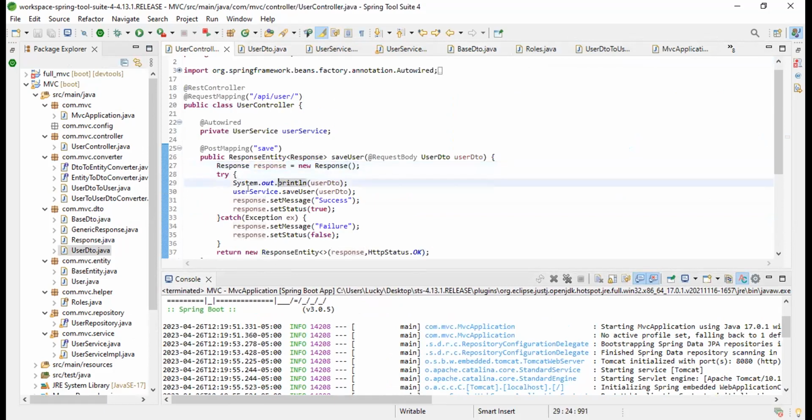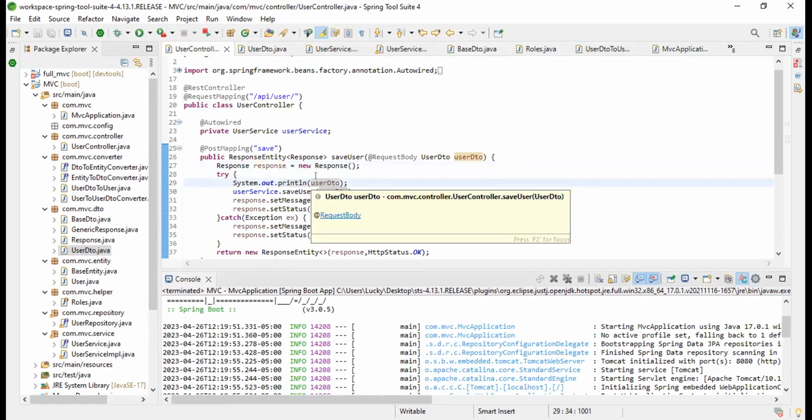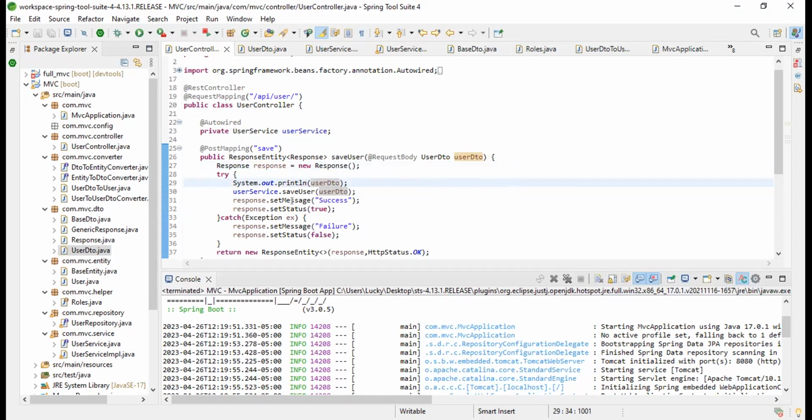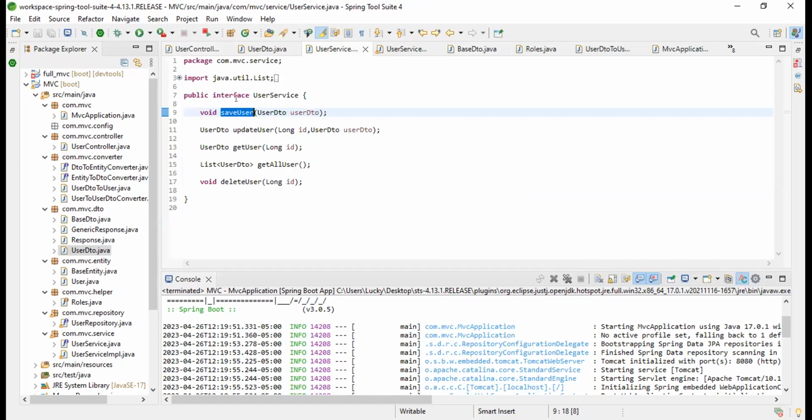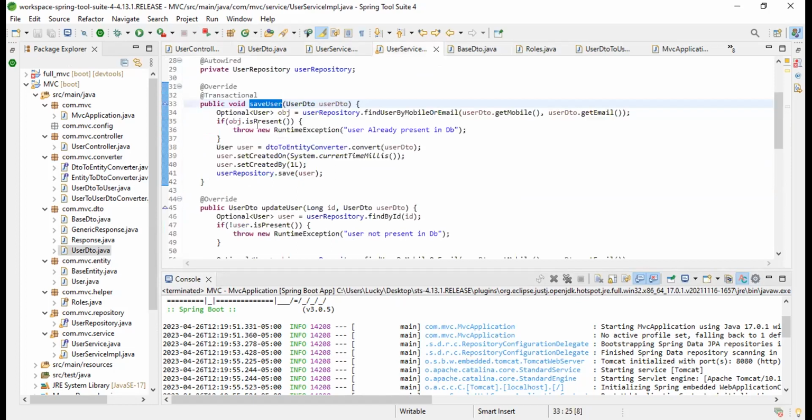Over here, see, there are 2 points in which I have to debug. Okay, first, what I'm getting in DTO. So in DTO, I'm getting all the things which I need. Then I'm going in save. In save also, I'm going in implementation. And in implementation, I'm finding it is not present. That's why it is not coming over here. It's null. And after this, I'm saying DTO to entity converter, convert, set, and then save. I have to debug over here.